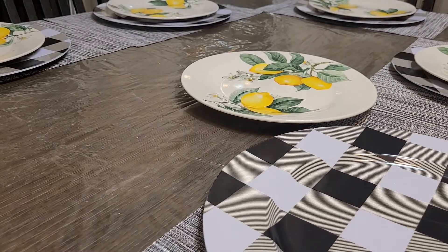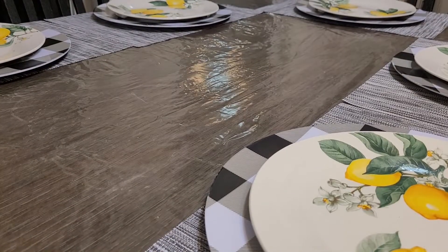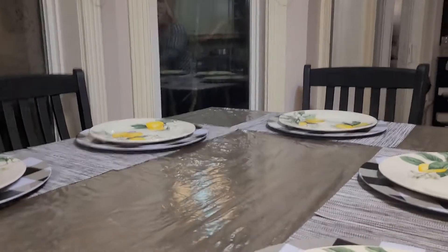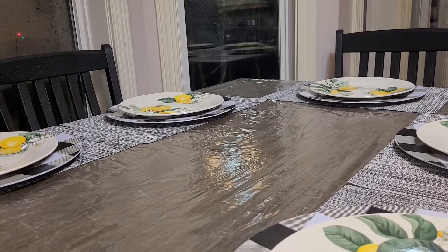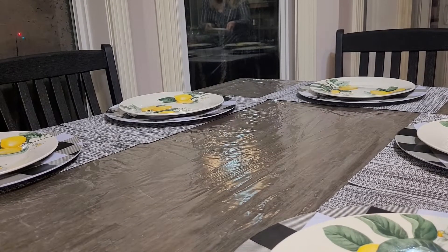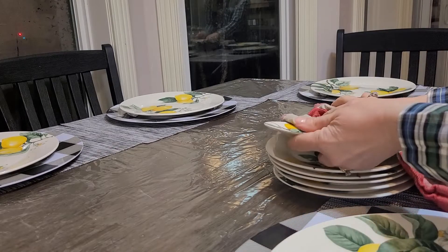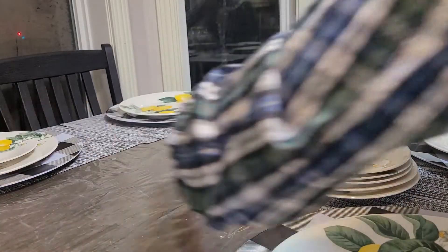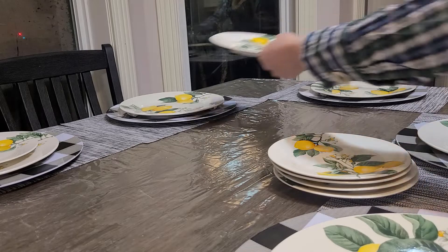I've washed all the chargers, wiped down all the placemats, and wiped the table off. I really like these clear protective tablecloths — Dollarama sells them for between $2.50 and $3.50, though they've changed their pricing over the years. I know some items used to be a dollar and have gone up to four dollars where I live. I washed them but had nowhere to set them to dry, so I just restacked them, which wasn't a good idea.